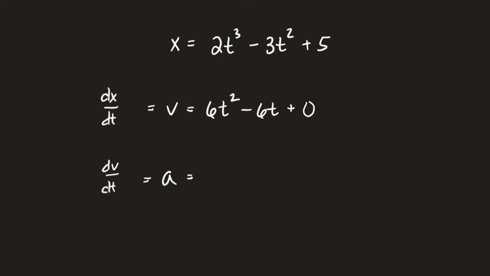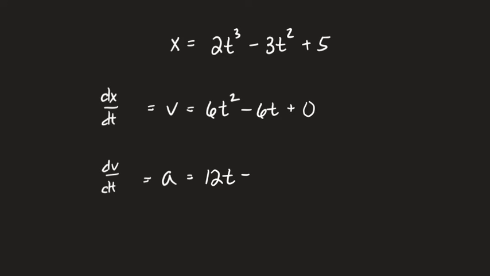Any questions? You sure? Well, we're not done. I suspect you can come up with the next function. So we're going to start over again. This is taking the second derivative of position, the derivative of the velocity. So I'm going to bring the 2 down front. So 2 times 6 is 12. t to the 2 minus 1 is t, and we're done with that term.